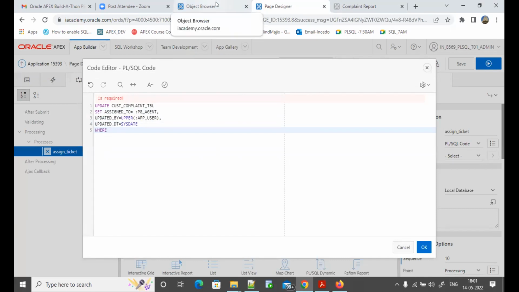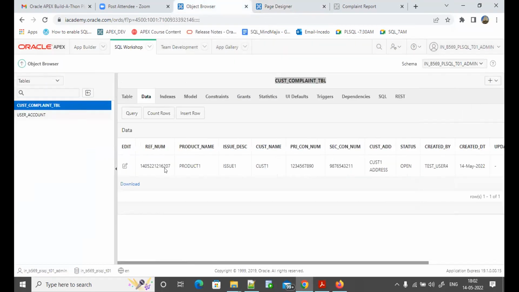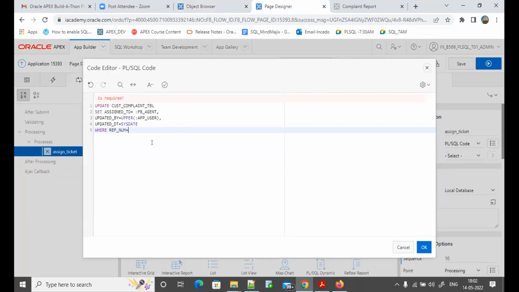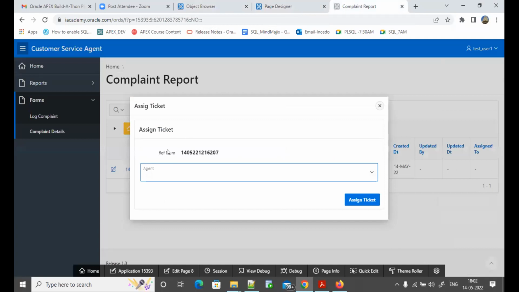For which complaint I want to update these details. So select this reference number is equals to this reference number. So this is P8 reference number.